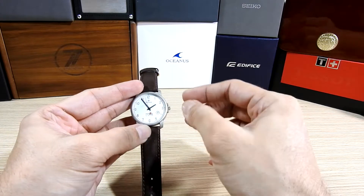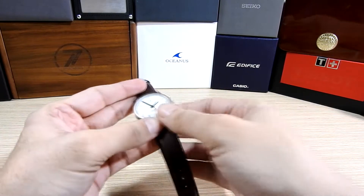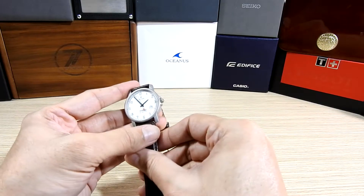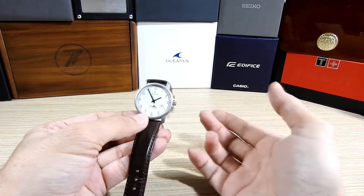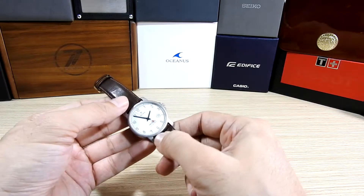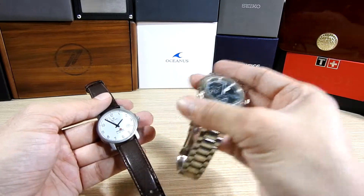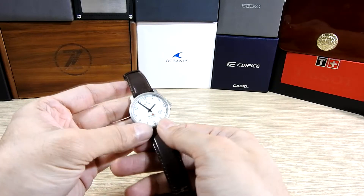This is a beautiful watch and a heavy one, while the Seiko is very light. This is a Titan from 1997. For that period, 50-meter water resistance is not bad. There's no screw-down crown of course, but there is a date function, which is good. The crystal is mineral glass - not sapphire, not Hardlex, just normal mineral glass.